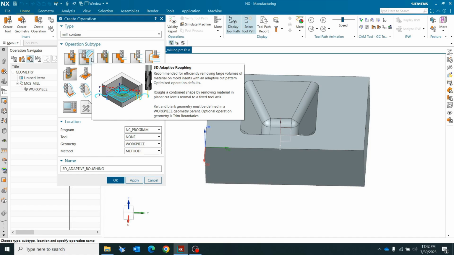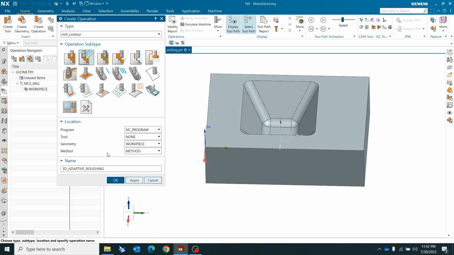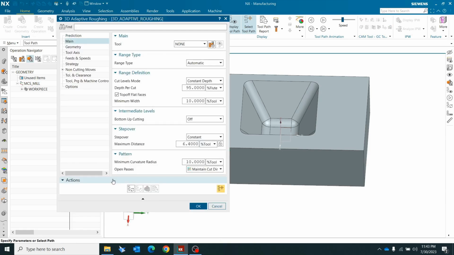For this particular operation to be generated, you have to specify part and blank. It is compulsory. And also if you are using any local operation, at that time you have to use trim boundary, which we have seen in last session 9. Trim boundary we have used and generated, that you can consider. Already we have specified part and blank. If you are doing roughing, then you may consider mill rough here. Otherwise you keep method as it is, then enter into the operation.